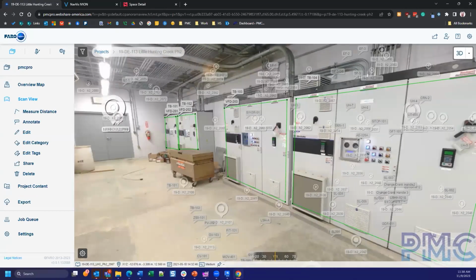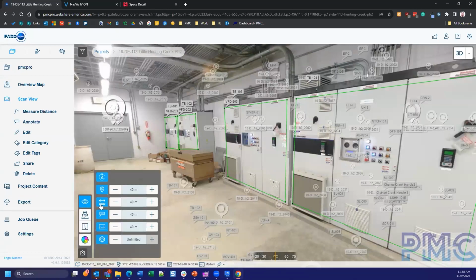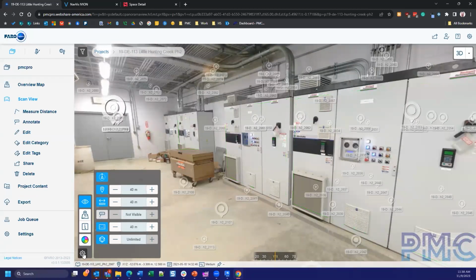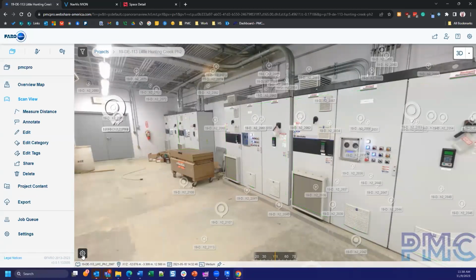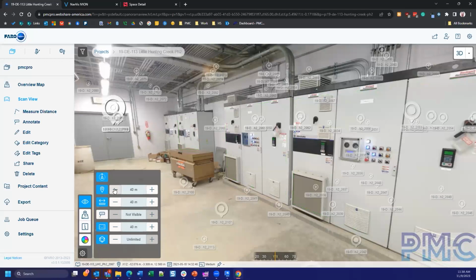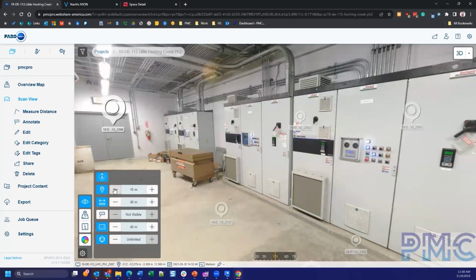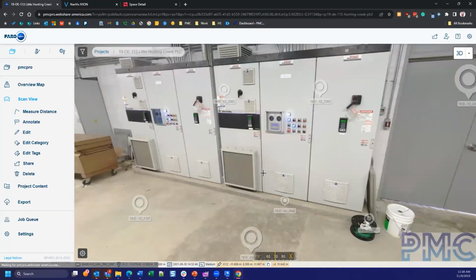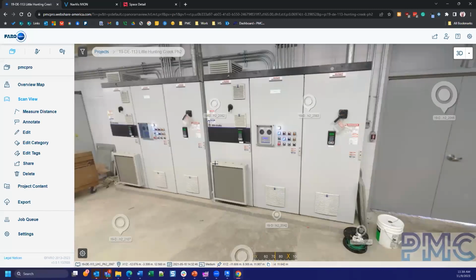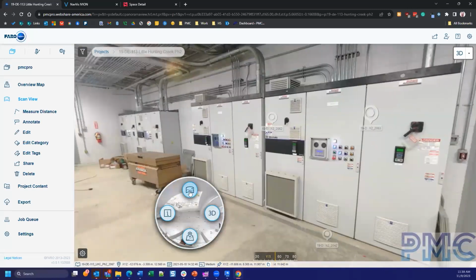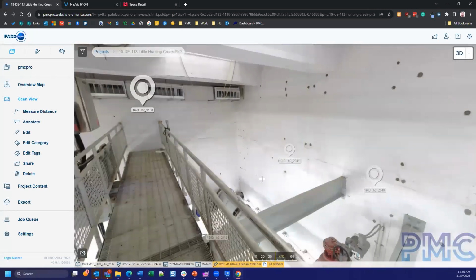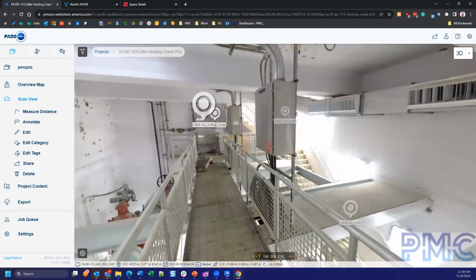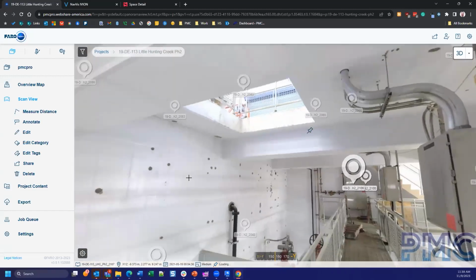This one's a bit of a mess because this one's been tagged with all the asset information. So let me just shut it off, clean it up a little bit. And we can see where all the individual scans were done. Tighten this up a little more. Okay, and we can take measurements in here, and the measurements are going to be pretty accurate. We can jump between different locations, and take a look at different setups.